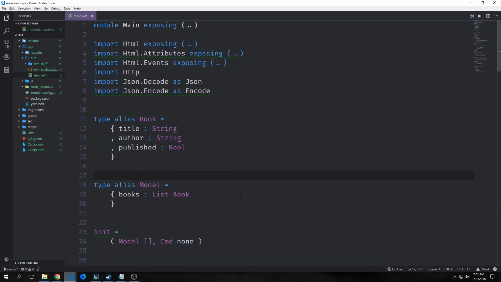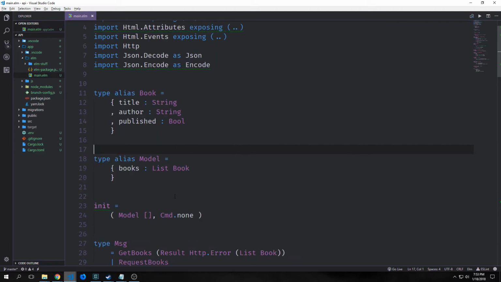My name is Tensor. Today we're going to be implementing a post and delete method into our Elm application. The reason why we're not going to do update or get by ID is mainly because it's a lot of repetitive coding, and delete and post should give you enough of an idea of how to do the other two if you really want to add them.